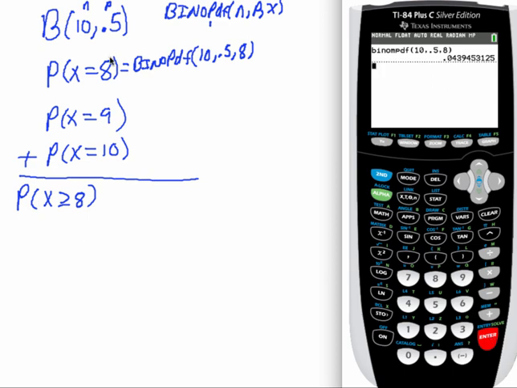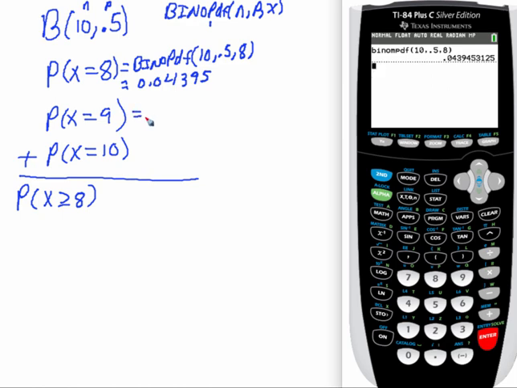It looks like that number, if we write it down out to 4 places, is approximately equal to 0.0439. Actually, I'm going to go out 5 places. Let's go out to 9 places. You'll see why we want to go out to 9 places in a bit.